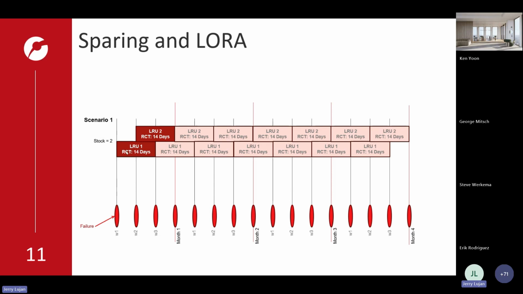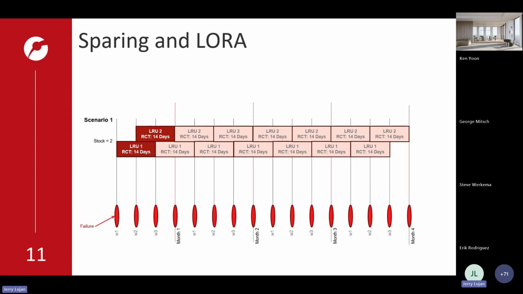So we have this part. It has a repair turnaround time, an RCT, here of 14 days. We're getting a failure per week. So for a single system, we only need 2 parts, a stock of 2, right? Because when this fails, by the time that third failure happens, it's repaired, it's back on the shelf, and it can be reinserted here. So we have all these down here. The light ones are supposed to say this is the same individual part as this first LRU. So the stock here is only 2. That's all we need for this.